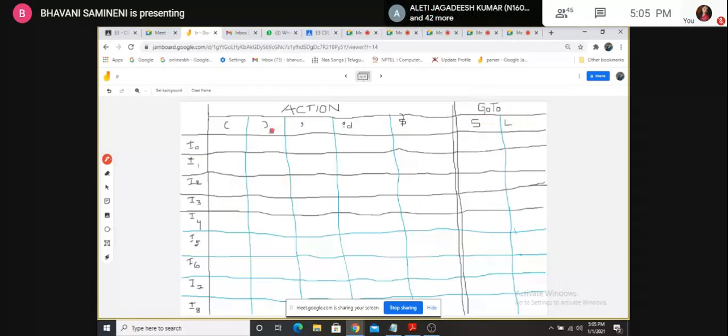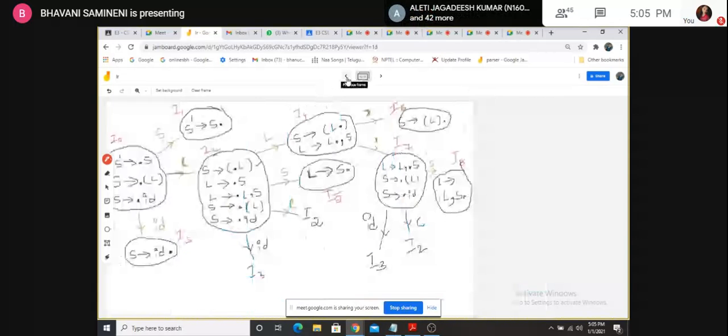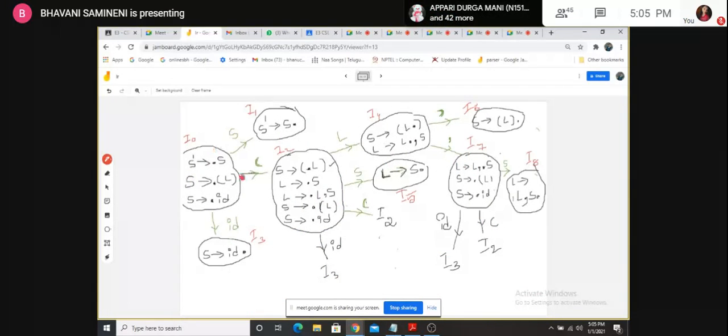What are the actions we have to fill? While filling these actions, we have to see from the state if the goto function is defined on a variable, we have to mention it in the goto part. Okay. If it is defined on a terminal, then we have to specify some shift action here. And which state is going to have the final item or reduction item, then we have to fill the reduce action. Okay. So now we'll fill corresponding to I naught. Just pay attention here to how to fill.